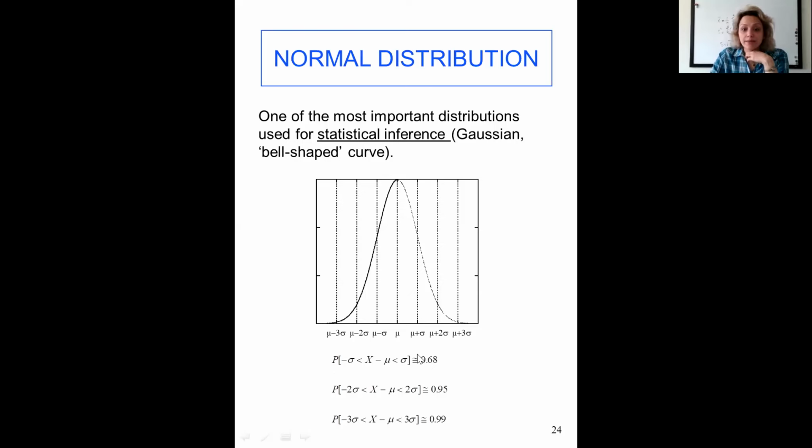For example, look at here, and then we say x minus mu between 2 sigma and minus 2 sigma. It means that, look at these 4 sections, like 4 bins or 4 histogram bars, the area under the curve, 95% of the data points should be here. And then the next one is that for plus or minus 3 sigma, 99% of the data points should be under the curve. If not, we can't say that it is a normal distribution curve.